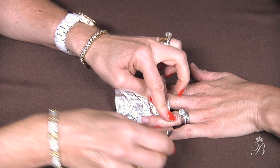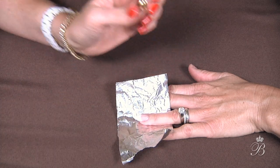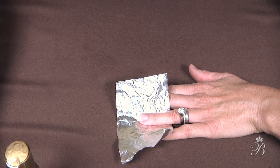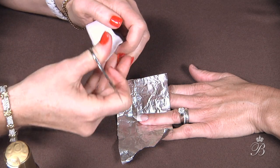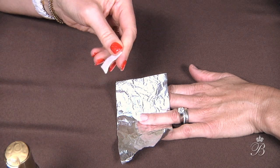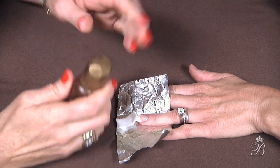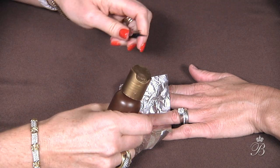I place it underneath Deb's finger. Now I have to be careful of my nails because I have gel on my nails, so of course the soak-off solution will take off my nails. So I want to be careful — you can either wear gloves, or be careful when we use the pressed cotton. I prefer the pressed cotton over cotton balls. It just sits well on the nail and you can lay it right across. This bottle has the red plugs in. I just put a couple of holes into the red plug and leave it in, so you're not wasting product — it's not going to all pour out when you squeeze the bottle.